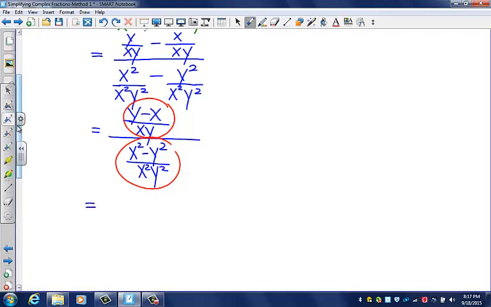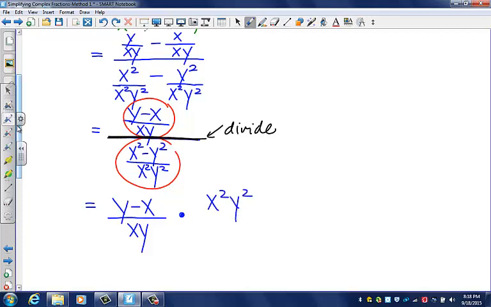Okay, so the idea is we're dividing rational expressions or fractions. So remember, to divide two fractions, instead of taking the top divided by the bottom, we take the top fraction and we multiply by the reciprocal of the bottom. And then we're multiplying rational expressions, which before we can ever multiply rational expressions, we have to factor all the polynomials that are factorable.